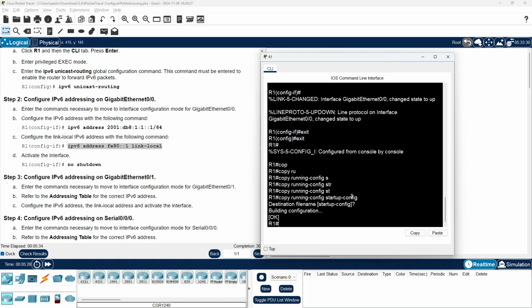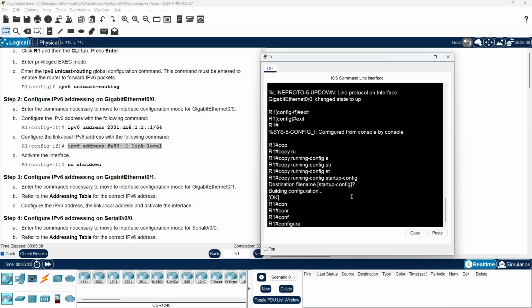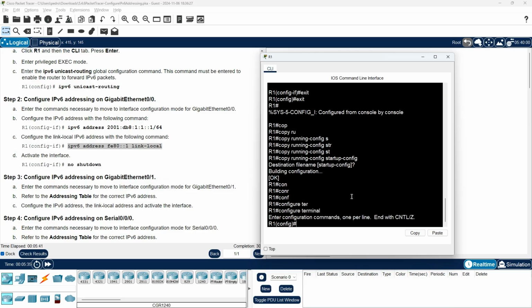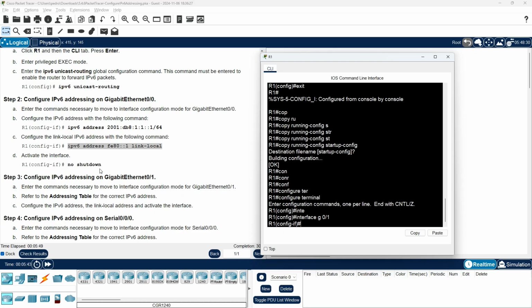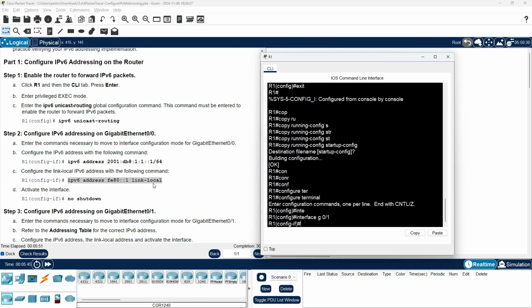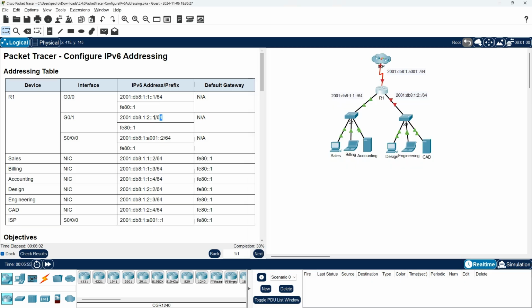Again, enter the command configure terminal. Enter the command interface, in this case G0/1, and we are going to put the IPv6 global unicast address here.